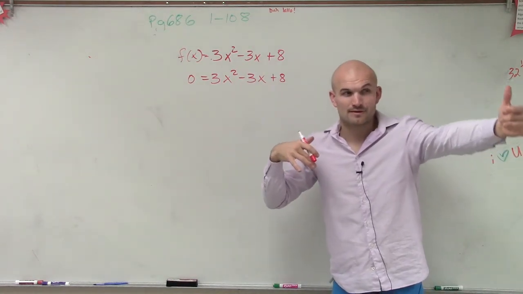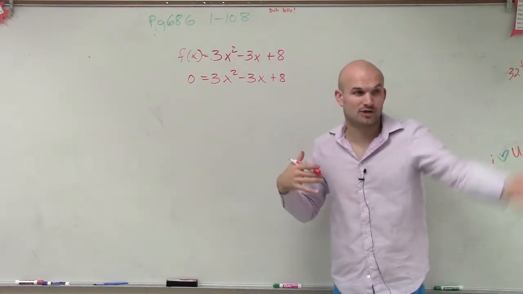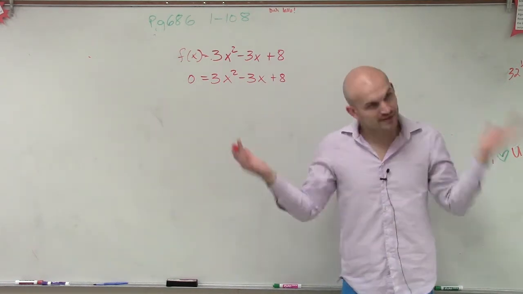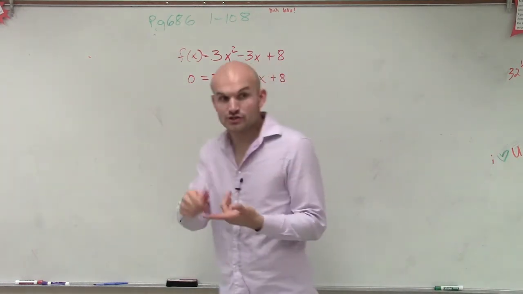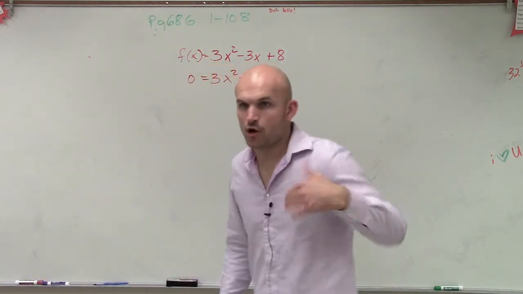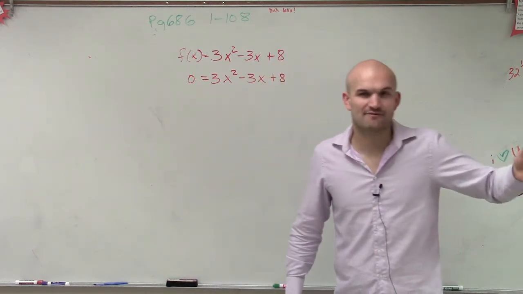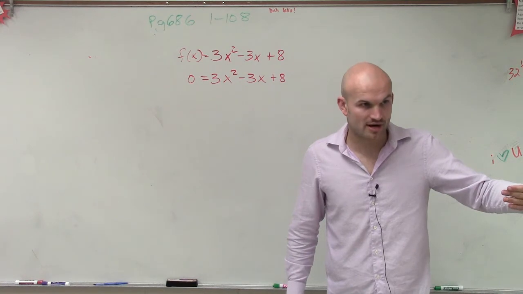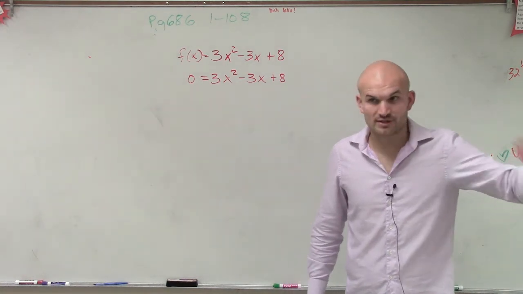Besides the isolate, when we have multiple methods, what you're looking at is one is factoring, another one was quadratic formula, and the other one was completing the square. We could use all three of those to solve, but when we couldn't factor them and we didn't want to complete the square because it had a lot of factors, you could always default with the quadratic formula.